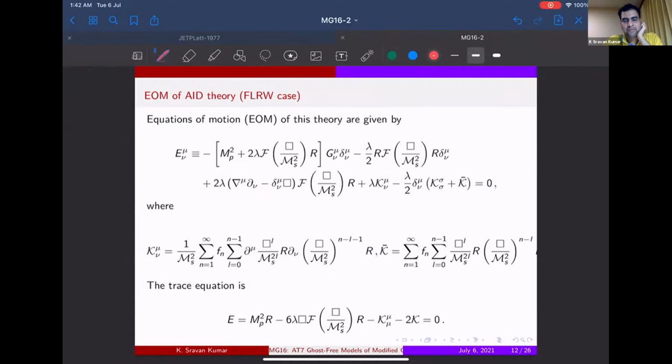At least for FRW, we can basically say this. We cannot have any other solution, because it's a huge restriction. The structure of the Lagrangian has infinite derivatives, and the equations of motion are quite complex with infinite derivatives. So the only way to solve these equations of motion is to have some recursion relation.